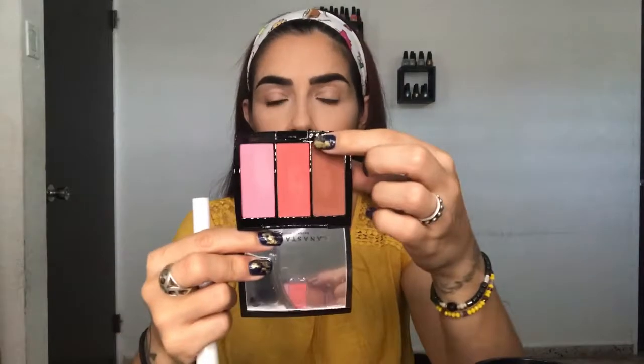I'm going to use my Crown blush brush. First, I'm going to apply the one in the middle, Scorching. It packs really well on the brush. I'm going to tap off the excess, and I'm going to apply with a gentle hand because I don't know if this is really pigmented or not. So let's just start with a really light hand.